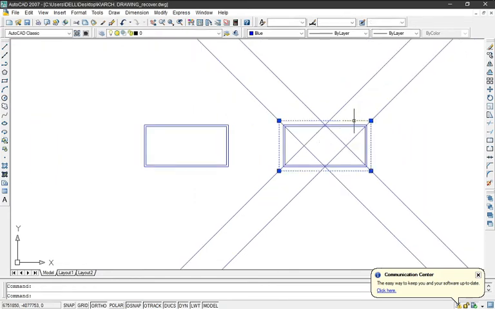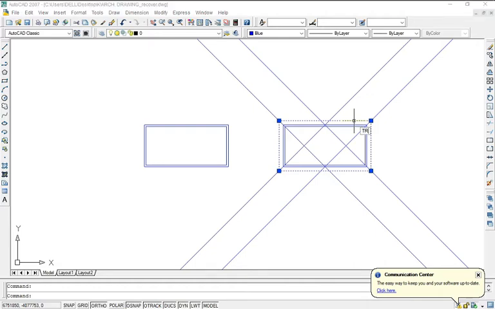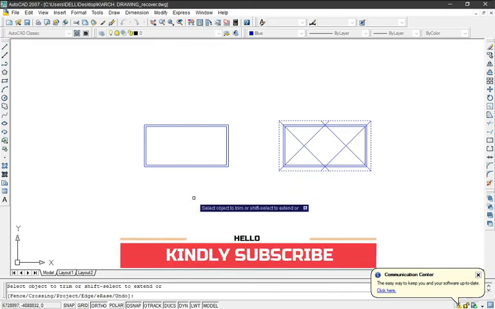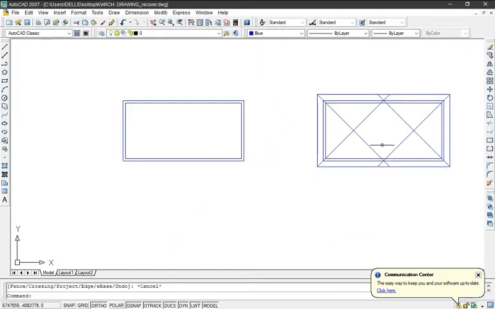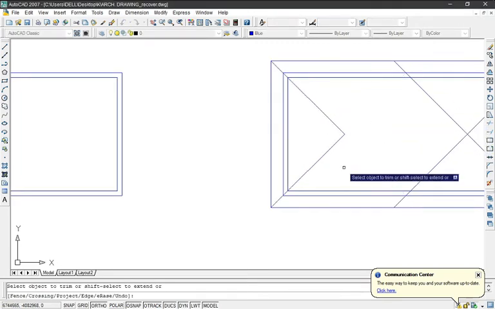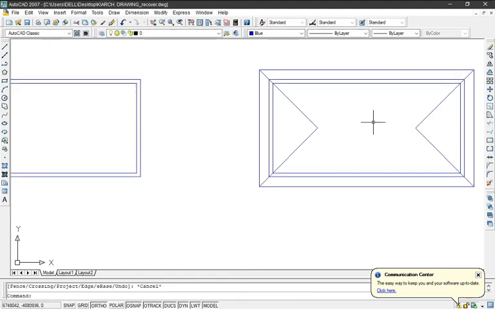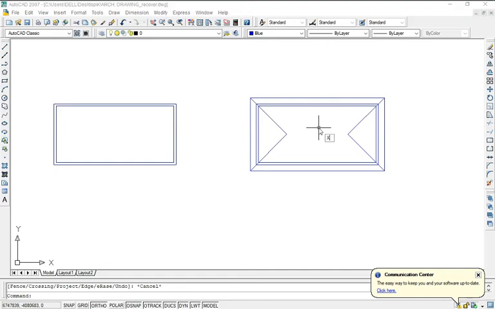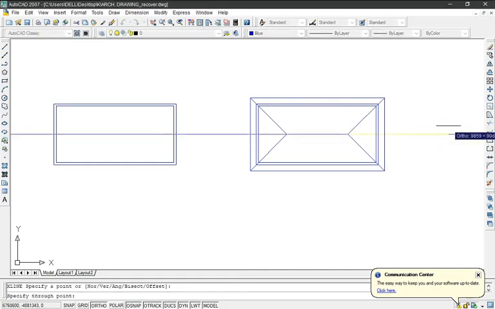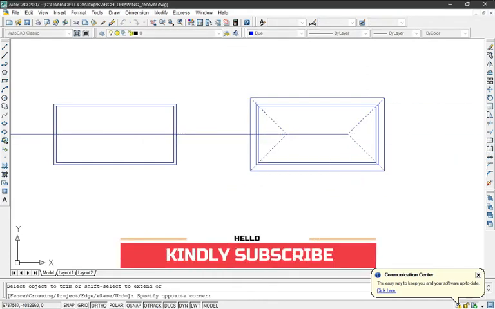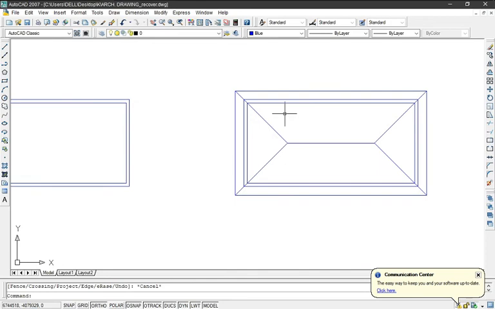Then select this one, the lines, then press TR to trim, because you need to delete all this outside the plan. And then the next thing we need to do is to trim this, because we only need the ridge here, the ridge. So we have to trim, TR, then, and we have to trim this too. Now the next thing we need to do is to create another construction line, straight line, then do it like this, and then we try to erase these two. We are done, but not really done.